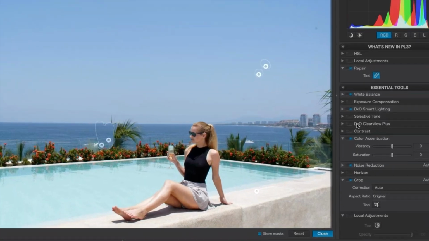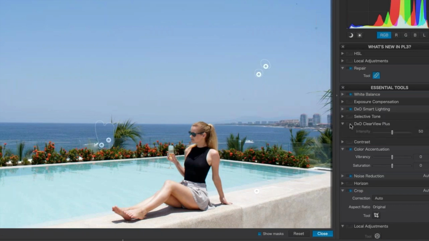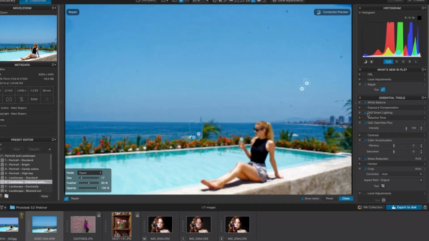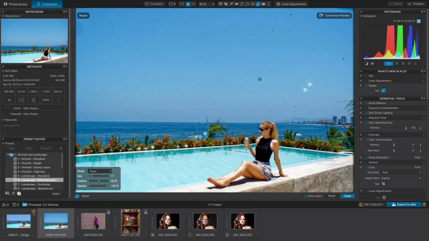We have something called Clearview Plus, which I said in a previous part of this webinar, that you can use it to remove haze and fog in an image. I'm going to do it to really pump up contrast. Okay, so you notice if I move it all the way over to the right, all of my really ugly sensor spots are visible. This killed me when I looked at this because it was like, yeah, I changed the lens and just microdust blew in.